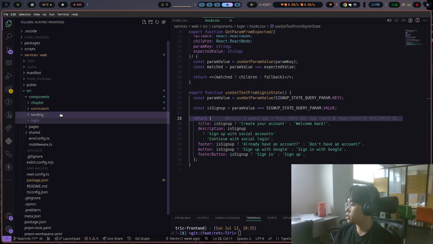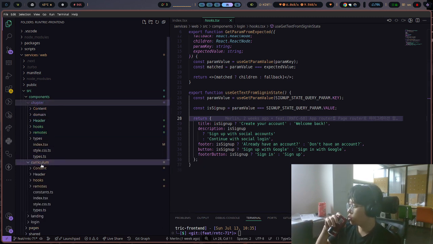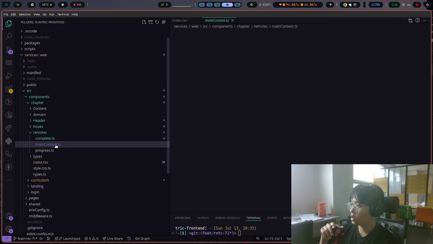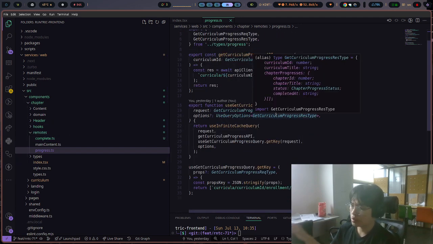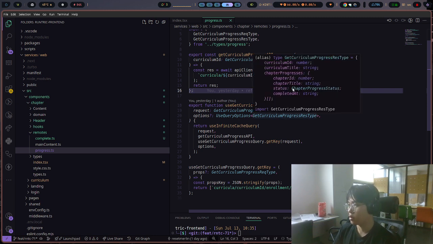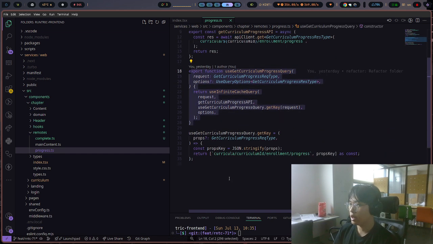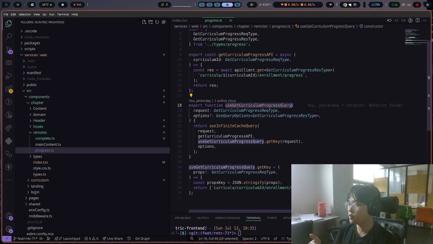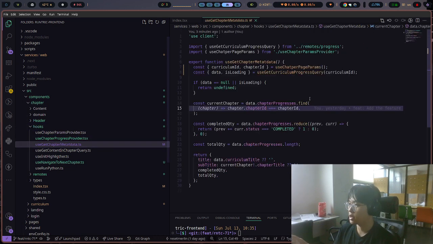Next, if it's remotes or APIs, we put a remotes folder here. I tried to use a single remotes file and put all the logic there, but it gets really massive and requires more remotes or more API calls. So in the remotes, I integrate with the query hook and make it reusable. But if this query is used in another hook, I wrap it in the hooks folder and make it like this.